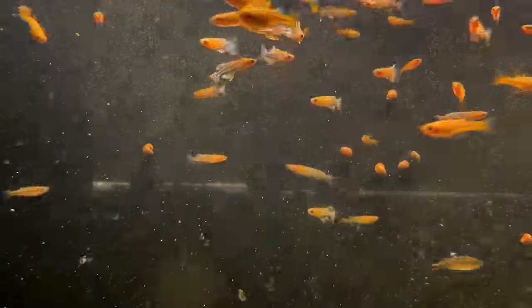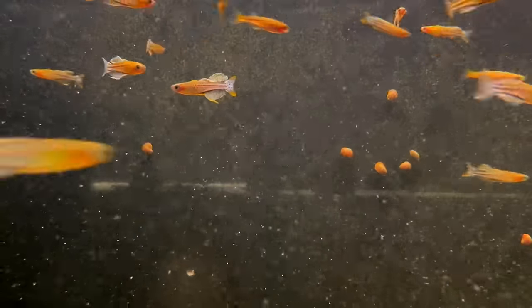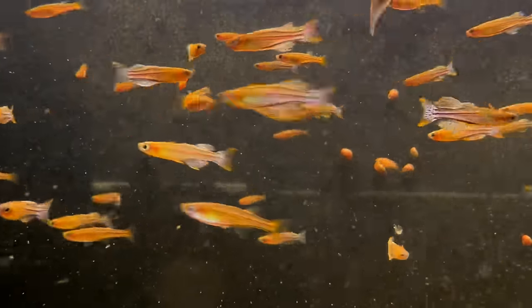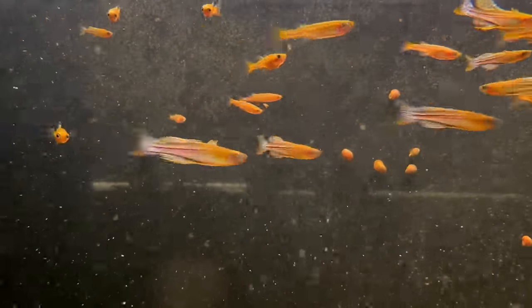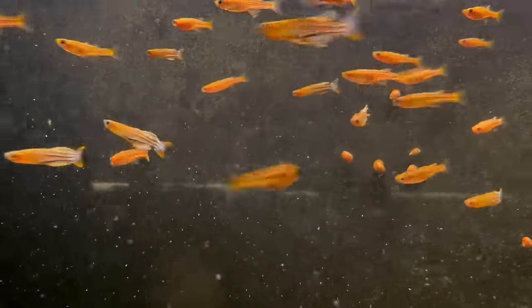All right, only 3 rows to go here. Almost there. We have 2 tanks of these. These are Pseudomugil gertrudae from the Aru 4 location. And if you look at them, they're a little fancier than your normal aquarium strain Gertrude. They have yellow-orange tips on the caudal fin and on the anal fin. So it's kind of like a Gertrude that's all dressed up. Looks just a little nicer.